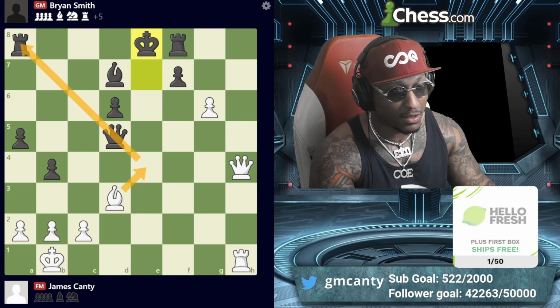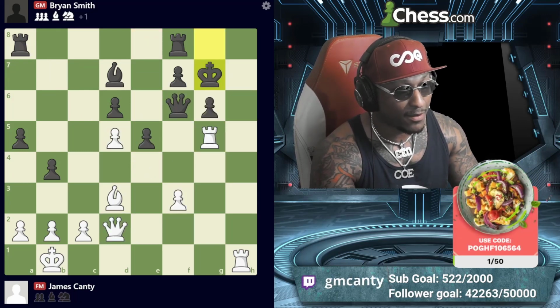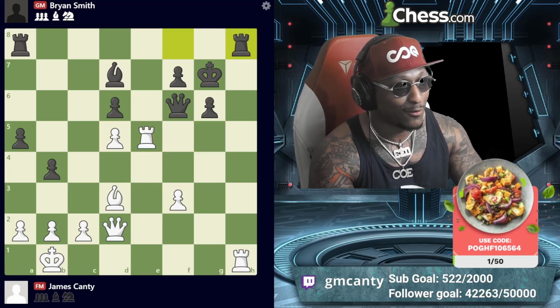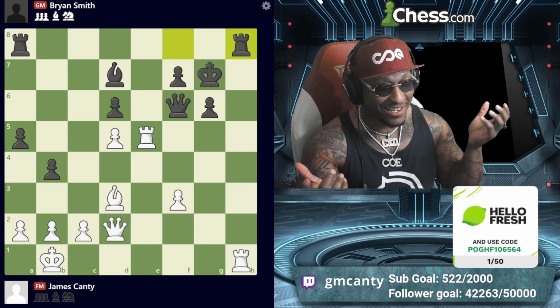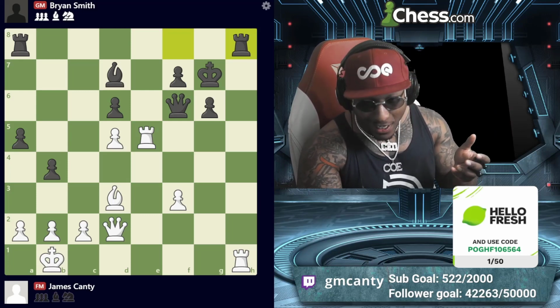You got to be calculating. So I saw this in calculations, right? After I take on e5, what made me feel really good is that he played rook h8. He didn't even take it. He was like, all right, I believe you, Jedi. I see you, Jedi. And he played rook h8.